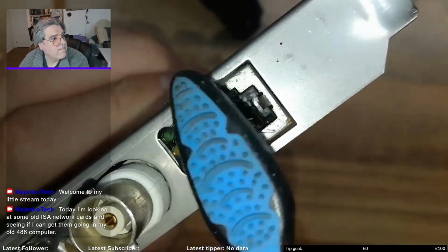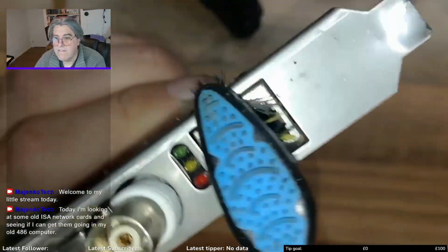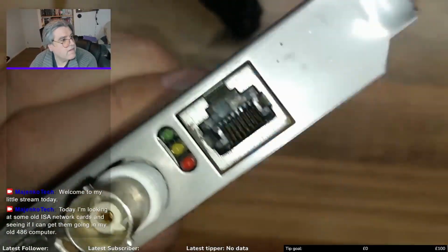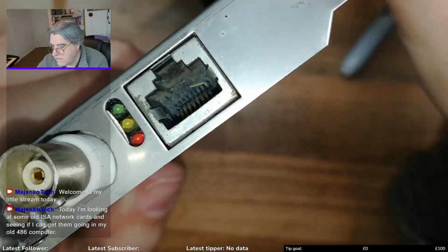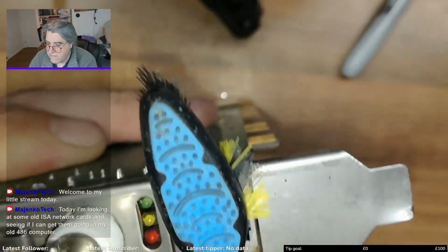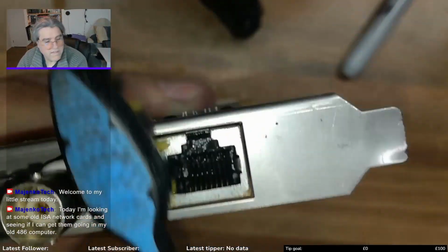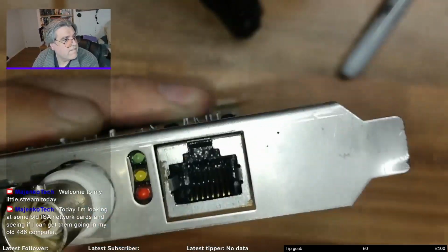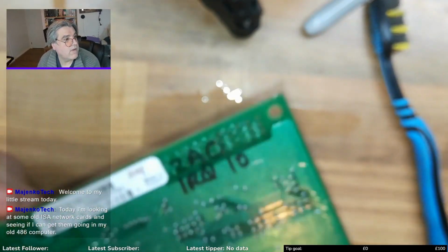The RJ45 is a bit crusty too. Not too bad, but it's still very dusty in there, isn't it? Try and get a bit of alcohol in it. There we go. About as good as I can get from that. Looks pretty reasonable now. Still got the 2A0 on the back.